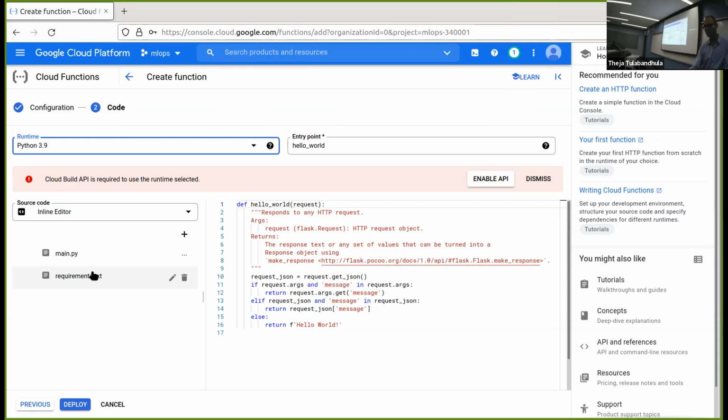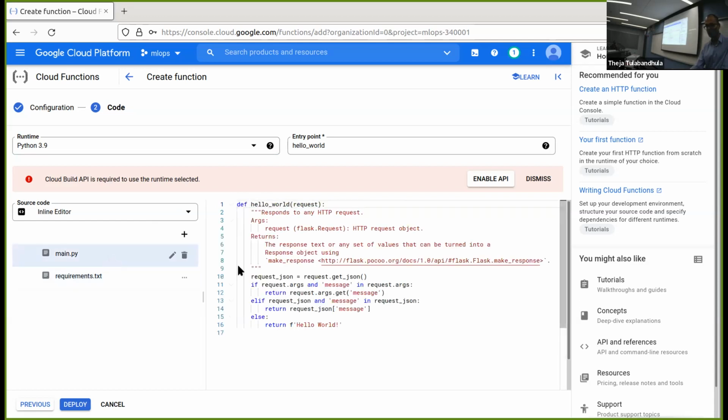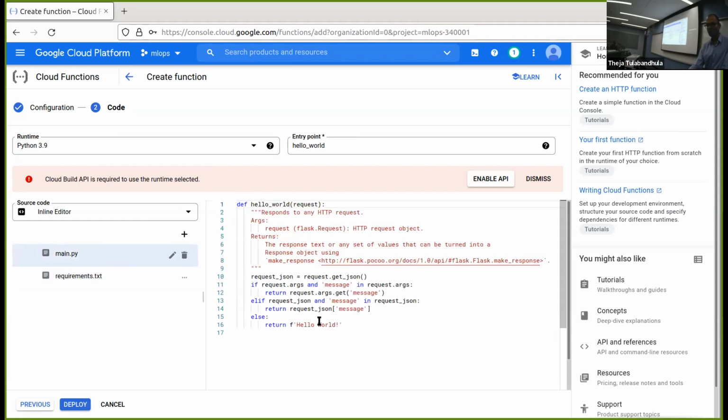You can see that right now there are no requirements. The hash starting a line is a comment. So there are no dependencies because the main.py is just doing hello world here. So let's just deploy hello world and get a feel for how it is.